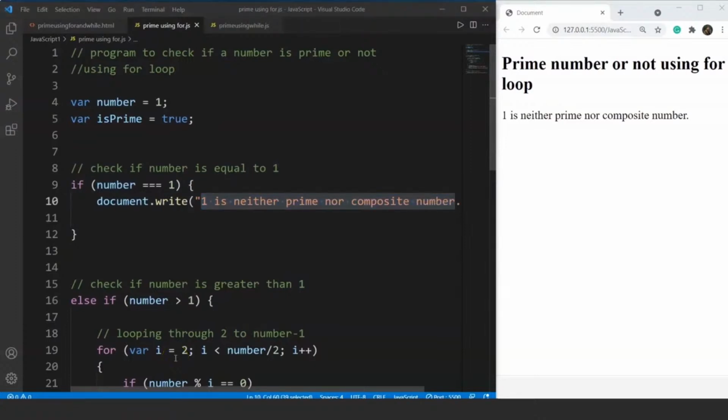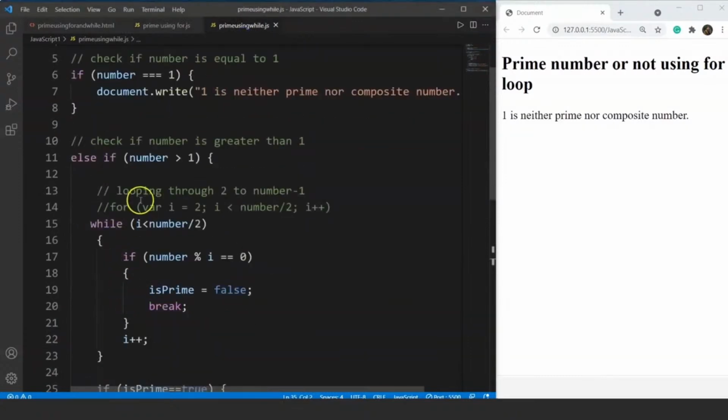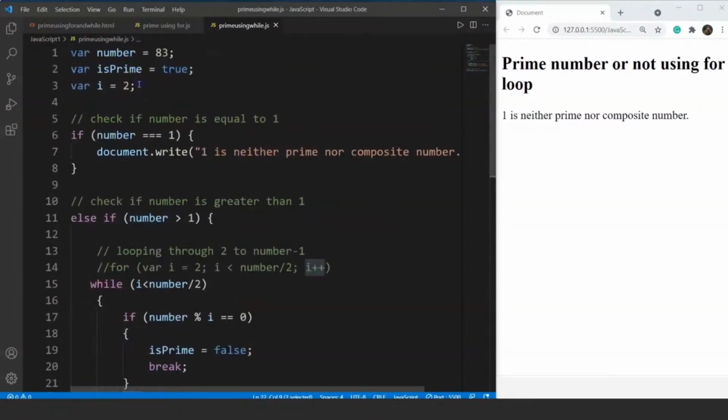So let's move on to the second problem statement, but before that let me take you through the same program using the while loop. Here you can see we have used the while loop instead of the for loop. We have used while i less than number by 2, and we have given the increment condition here, and we have initialized the value of i at the start of the program. If we run this program, it will give us the same output. There will be no change in the output. So we can use the while loop as well. Let's move on to the second problem statement.